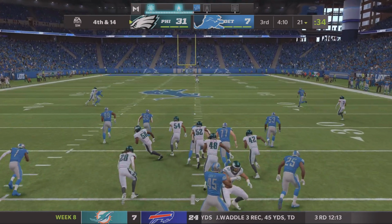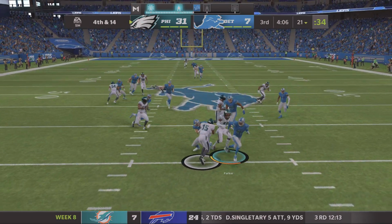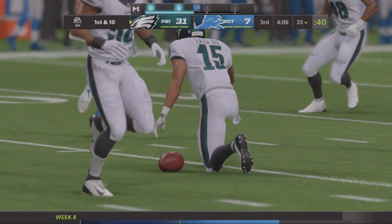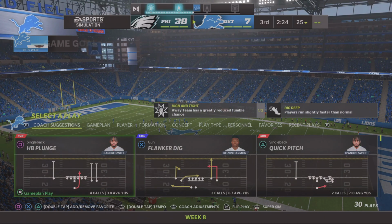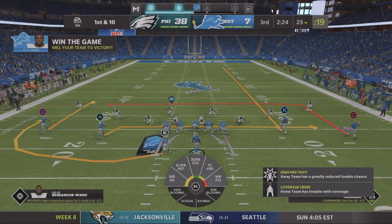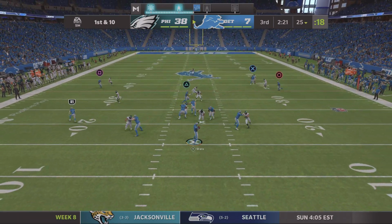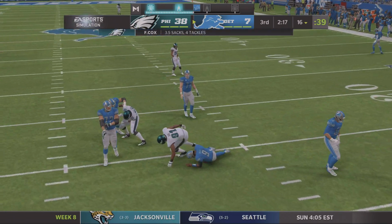On 4th down, the punt team is on as this is sent away. 42 yards on the punt, just 2 on the return. So the football will be at the 25-yard line as this offense gets set to take over. Back to throw now on 1st down. Pressure comes and down he goes.